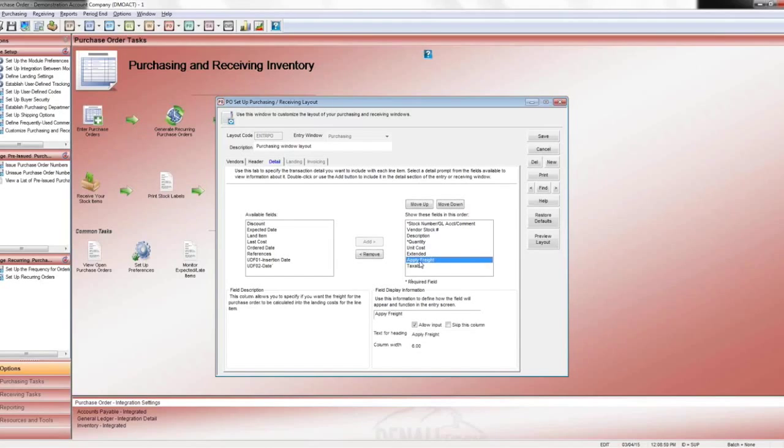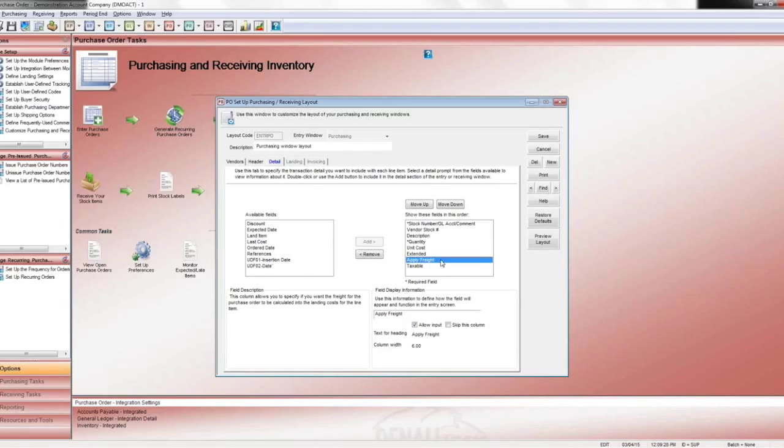We need to add the Apply Freight field for the specific items that you're going to be applying the freight amount to. So, for example, if you have a freight charge of, say, $100 for a shipment, and you want to apply that $100 freight to all of your items, then in the detail section you would select the Apply Freight box on all the items that that $100 will be applied to. If that $100 freight is only going to be applied to some items, then the items it does not apply to, you leave the box unchecked, which you will see when we get to the Enter Purchase Order screen.